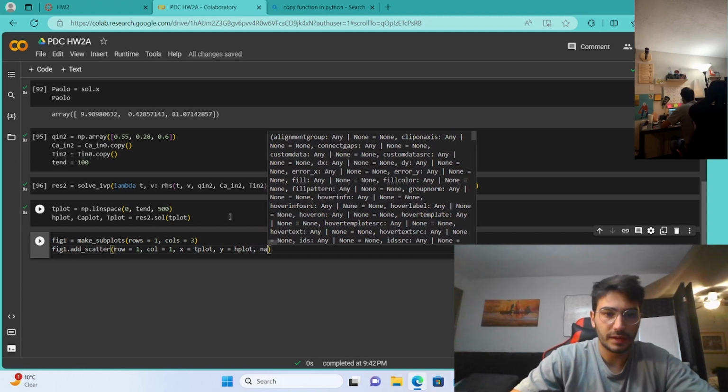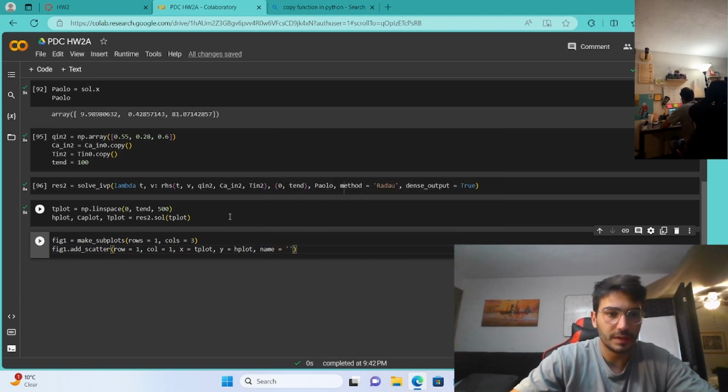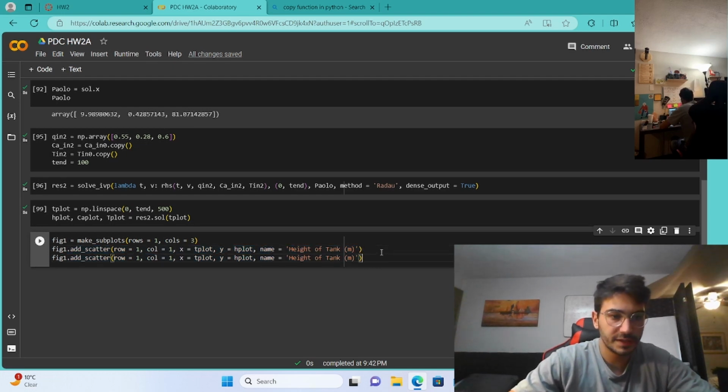And then we can go ahead and give it a name. That's simply going to be h, which is height of fluid in tank, in meters. What we can do is go ahead and copy this out just for time's sake.